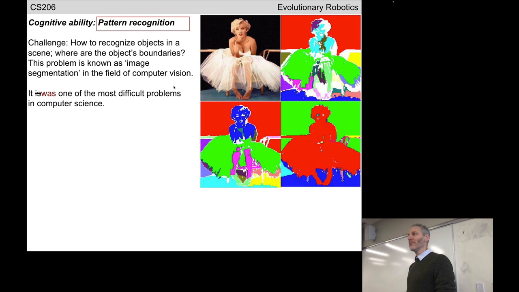Find the Marilyn Monroe in the picture, or the automobile, or the cat. This is now a solved problem, but it's only been solved relatively recently. In retrospect, it turned out to be super, super hard. It was one of the most difficult problems in computer science, and here you can see a computer doing exactly that. How does a computer or an AI program do this? It requires millions and millions of photographs that don't include a cute kitty cat, and millions and millions of images that do contain a cute kitty cat.